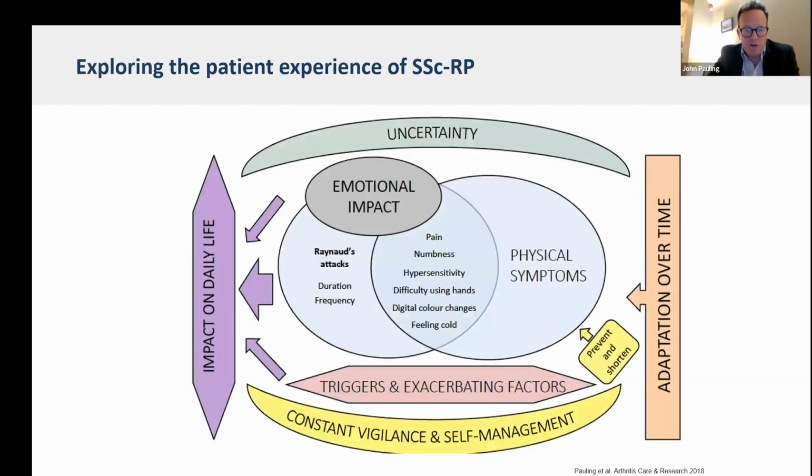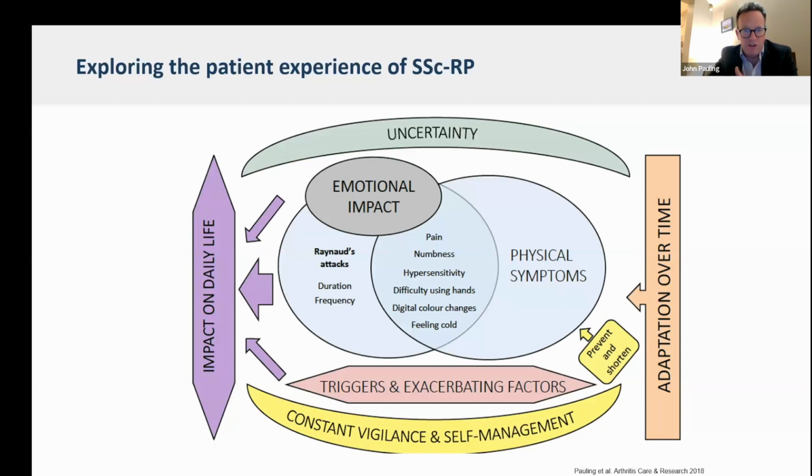So the focus groups underwent thematic analysis, as is typical for this type of qualitative research. I think one of the major strengths of this particular study and the digital ulcer work was that it was undertaken by experienced qualitative researchers. This work was led by Sarah Hewlett, who many of you will know through her close association with John Kerwin and OMERACT. And by her own admission, she didn't come to this work with a good or thorough understanding of Raynaud's phenomenon, having spent much of her career working on inflammatory arthritis.